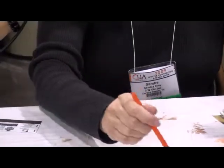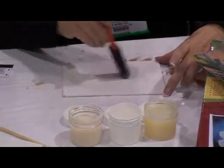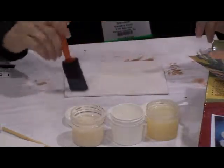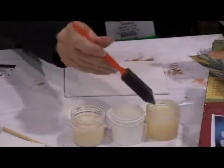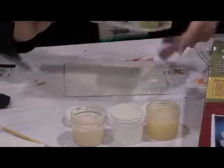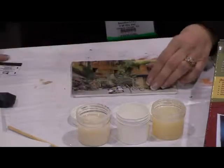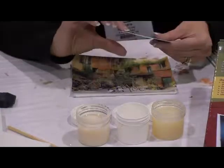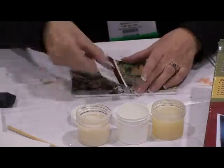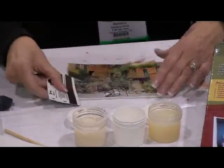So what I'm going to do is take the canvas adhesive and spread it generally all over my canvas, and I'm going to be pretty generous. Now I'm going to take my copy, match up the edges, and place it on there. I use a credit card, or this actually is an old room key from a hotel, to apply the paper to the canvas.